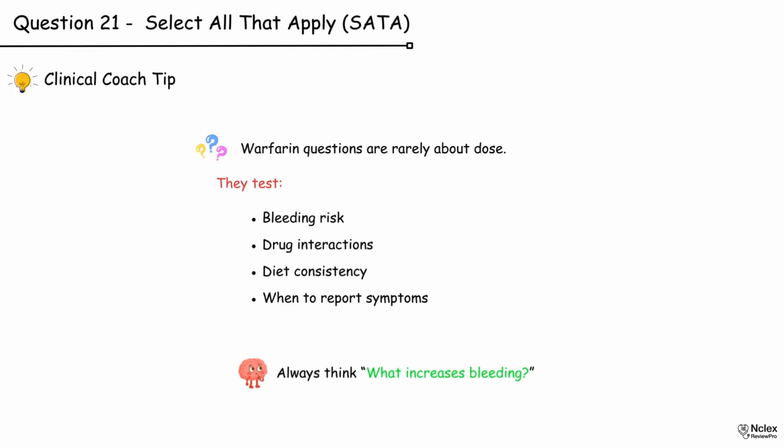Now here's the clinical coaching point. Warfarin questions are rarely about memorizing a dose. They test bleeding risk, drug interactions, diet consistency, and symptom reporting. When you see a warfarin question, immediately ask yourself, does this increase bleeding? Does this change vitamin K levels abruptly? If yes, that is usually your red flag. That is how NCLEX expects you to approach anticoagulation safety. All right, let's move on to the next question.